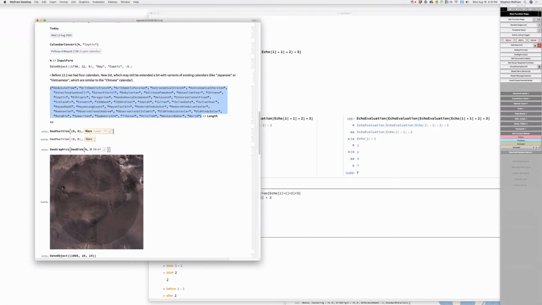No, I understand that, but if I just ask, the French Revolutionary calendar, do we have it? Yep. We have two versions of it. What do you mean two versions? There's an astronomical version and an arithmetic approximation. But you think this is basically all serious calendars that have been used throughout history? Not yet.